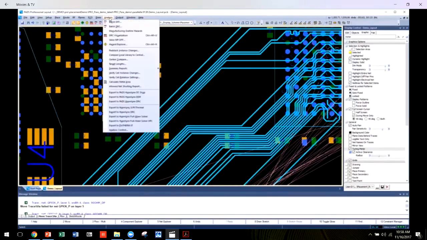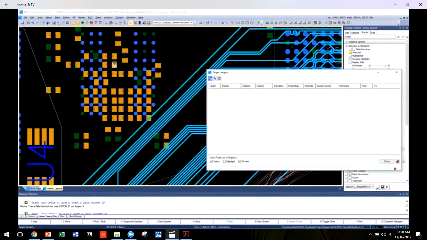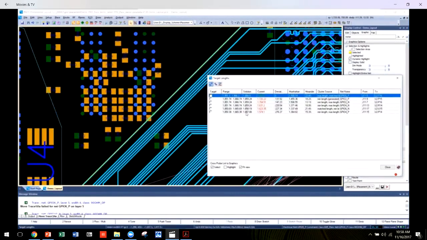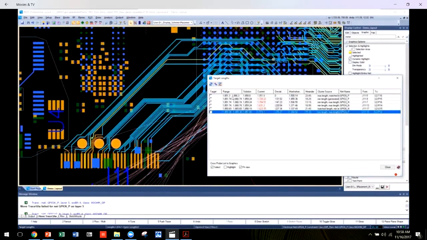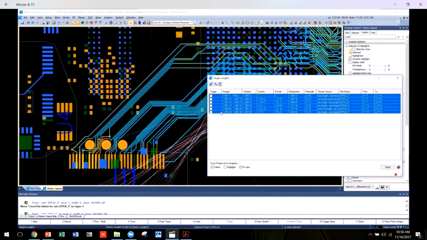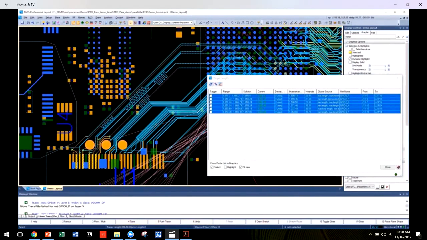With the target length dialog, view constraint-dependent nets by selecting one net. Sort and view the longest net of the bunch to plan your attack. Cross-probe and select your nets of interest for manual tuning, or tune the bunch using auto-tune. Auto-tune uses the constraint definitions, providing a one-button tune that meets electrical delay requirements, enabling you to minimize rework and ensure your design will meet the most stringent timing definitions.